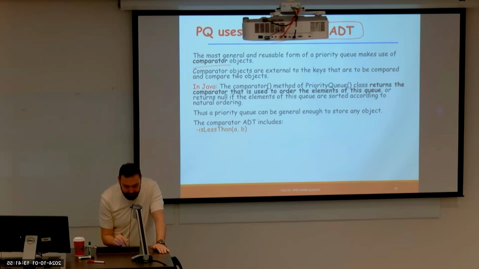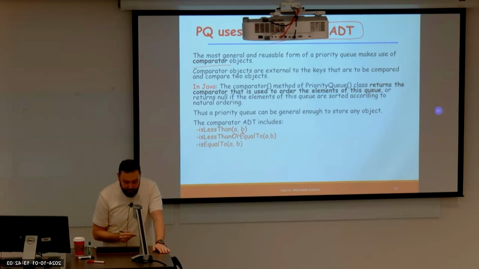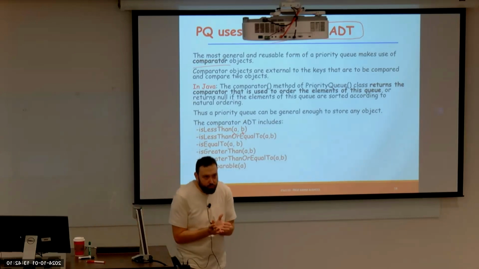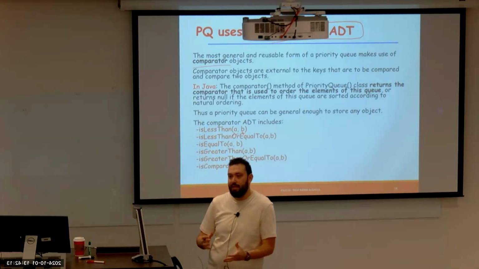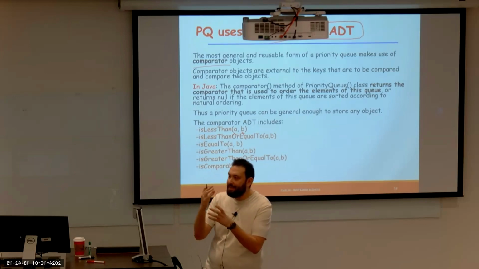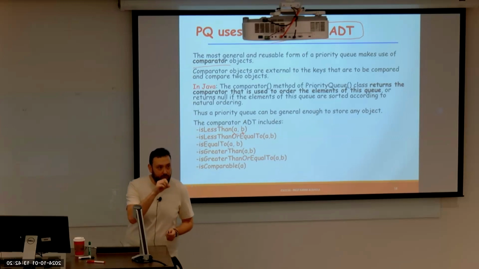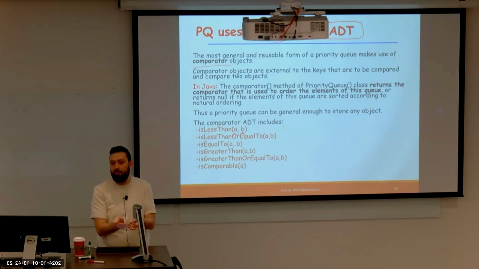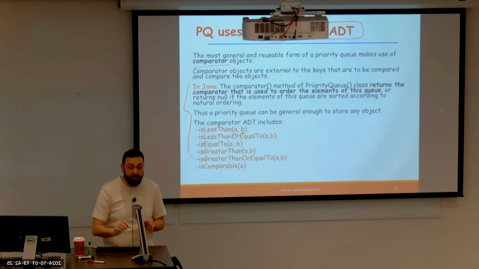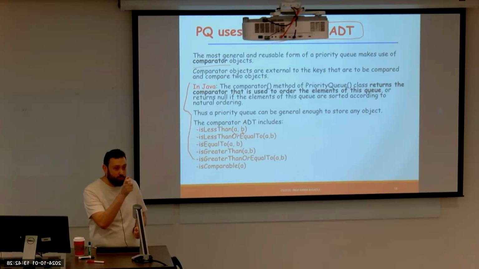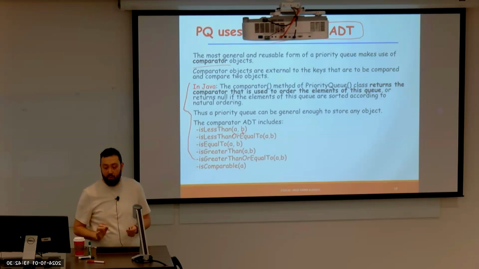Is less than. So I'm going to give the first key, the second key, and check them. Then we'll have is less than or equal to, is equal to, is greater than or equal to. Because you're going to use it maybe in the lab or in the assignments, we're just mentioning it, but it's the same exact idea of the total order. This is how we implement the total order rules, the three properties. Now, again, it's built in for you in Java, so you're good, unless you want to tweak it and have a specific way to compare them.